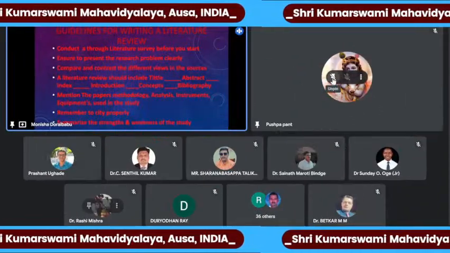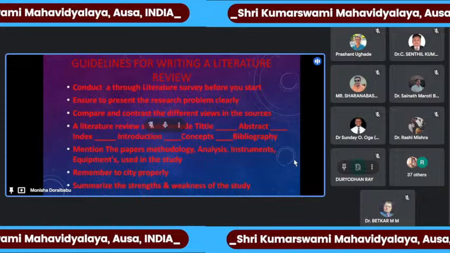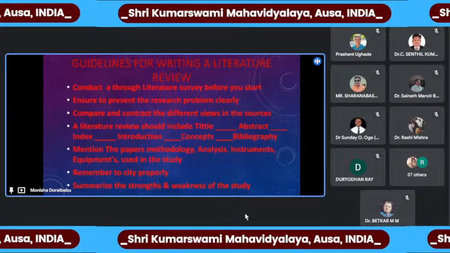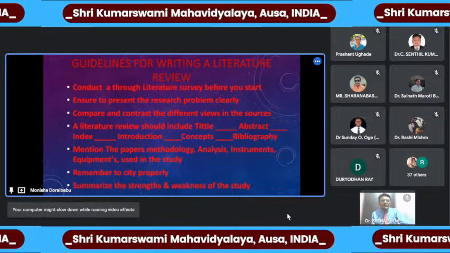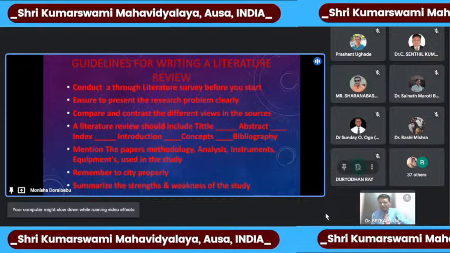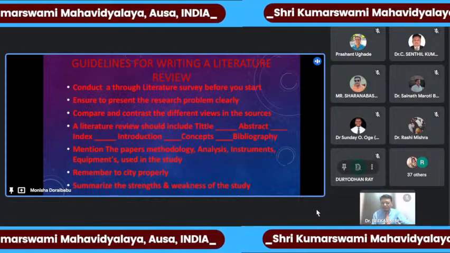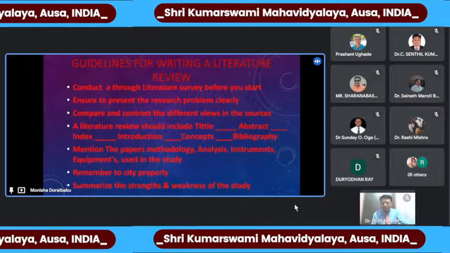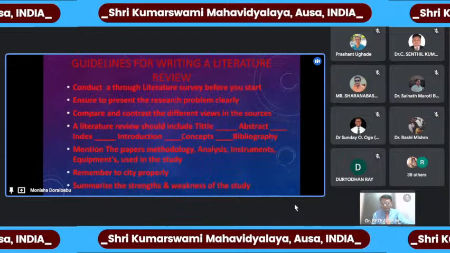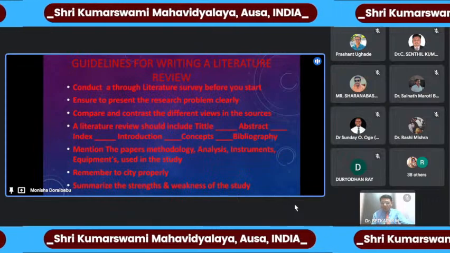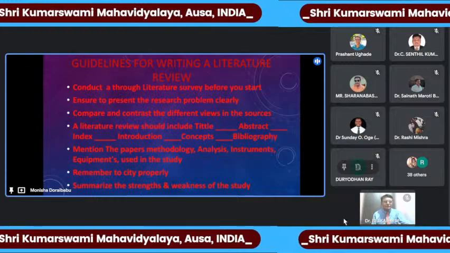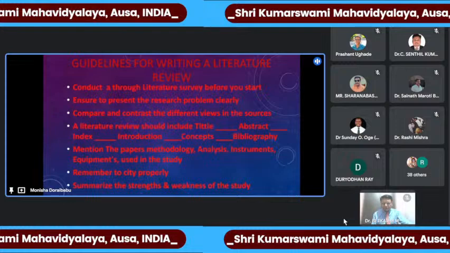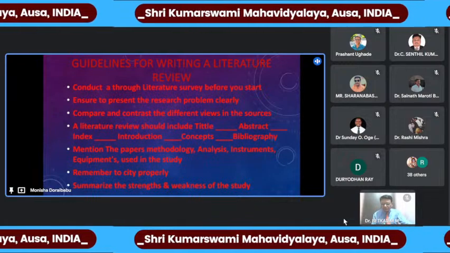Next one, compare and contrast the different views. You should not talk only to a circle of people about your research. You want to give a talk or ask for suggestions from plenty of people, because each person has a different perception. Maybe one or two people are interlinked or on the same wavelength of perception, but plenty of people have different views and different ways of thinking. So you want to take every viewpoint on the research data, and only then frame it out.